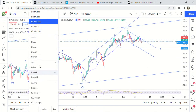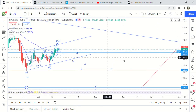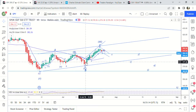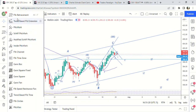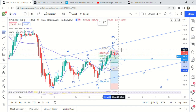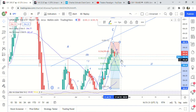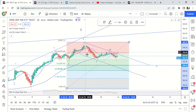So let's zoom out real quick and just get the overall look right now. So A, B, C. And if we go to the 4-hour chart, you can see the red candle, A, B, C, and we're down. Let's see how far we've retraced so far. So this first move, the A wave, retraced to the 0.38 fib almost exactly. Does that mean that is the end of the fourth wave? Well, we zoom in, like I said earlier, it doesn't look like it does.